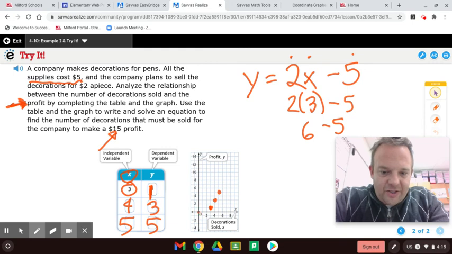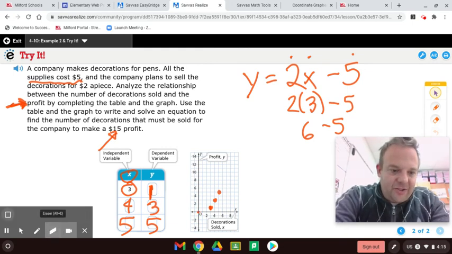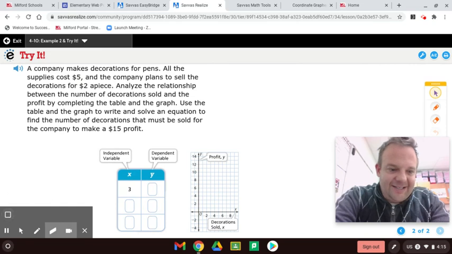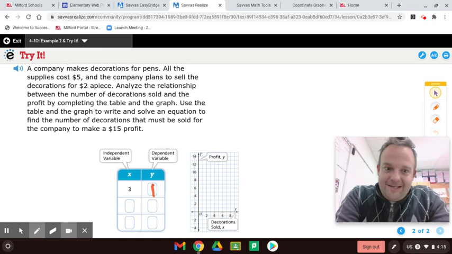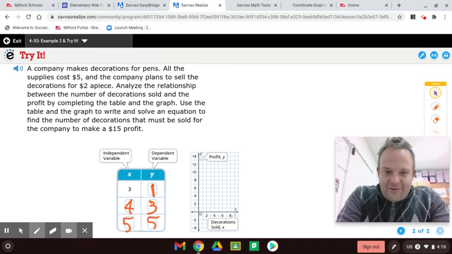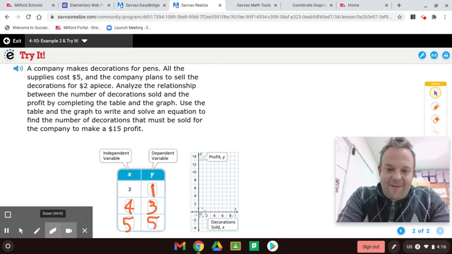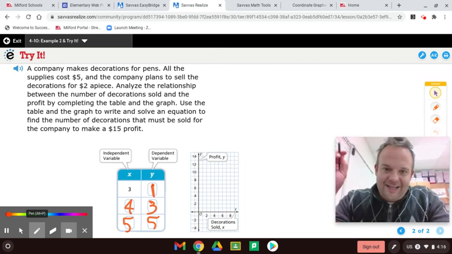Notice it does not go through the origin. That's the origin, guys. Do you guys remember what this was? And then we had 4, we made $3, and then we have 5 and we made 5. When it does not go through the origin, that means you're subtracting or adding at the end of the equation. If it does go through the origin, that means it's just a coefficient and variable. That's important. That's on the quiz a lot.